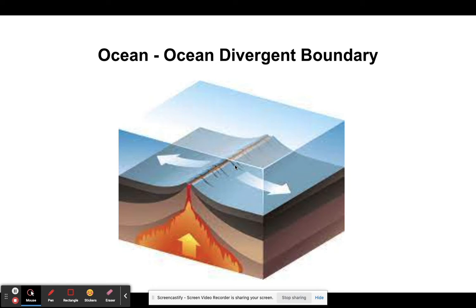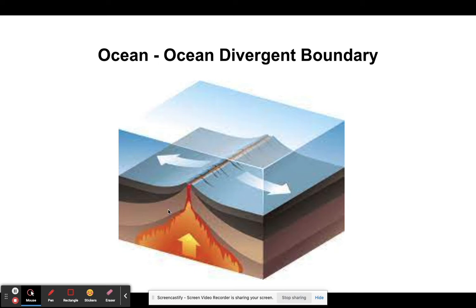So along this ridge, with this plate moving this way and this one going the opposite way, it is slowly, inch by inch, opening up a crack in the middle of the ocean. And as soon as that crack opens, more magma rushes up and fills that gap. It meets the cold water and it hardens onto the edges of this plate, which basically makes it brand new rock attached right here to this edge.